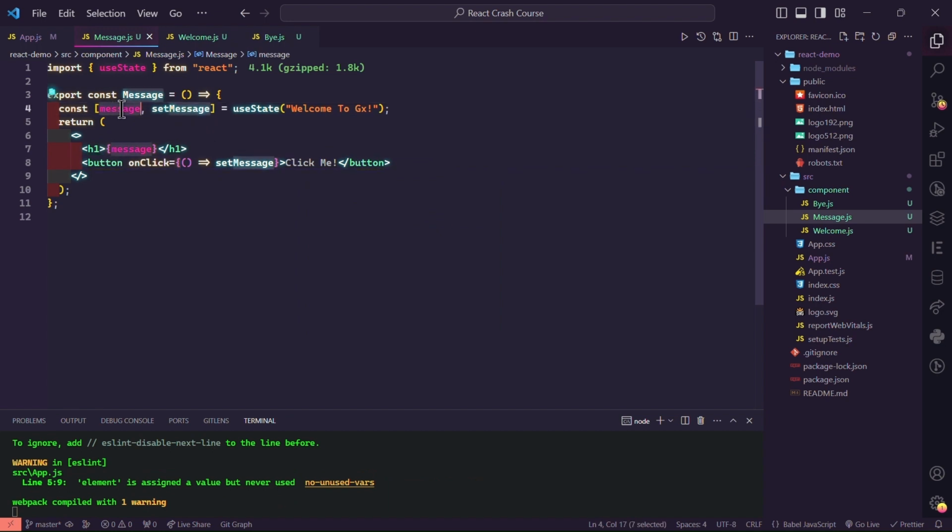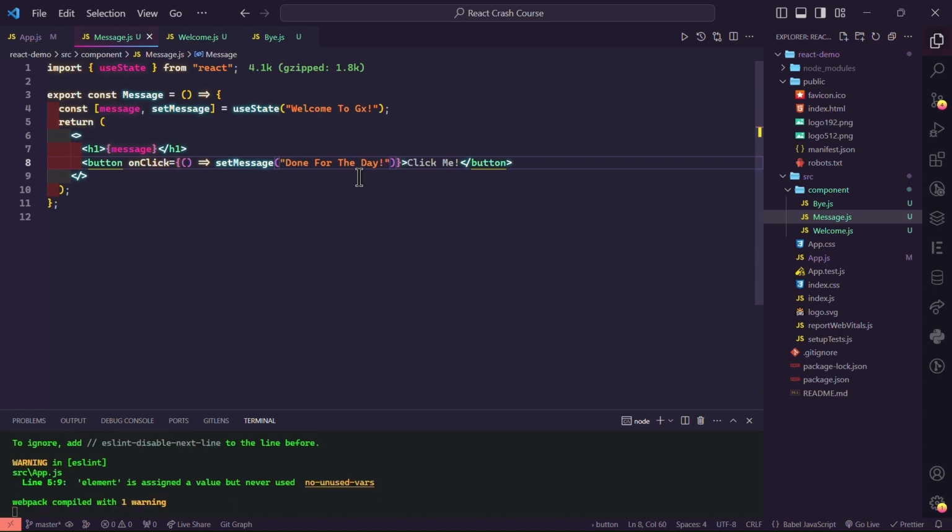I told you in useState, the first thing is a variable, and the next thing is a dispatcher, a function which is used to change this value over here. So what you'll do is setMessage, and what will it take? We want to change it to something, right? So from welcome to Galaxy, let's say, you're done for the day. So let's type done for the day itself.